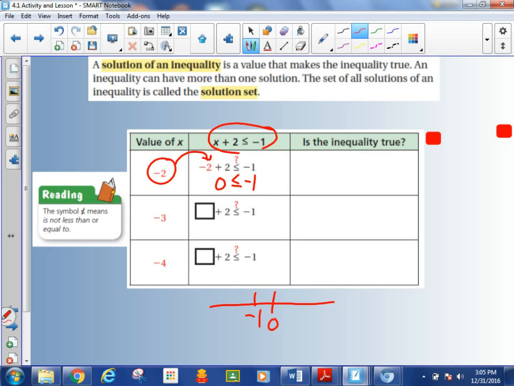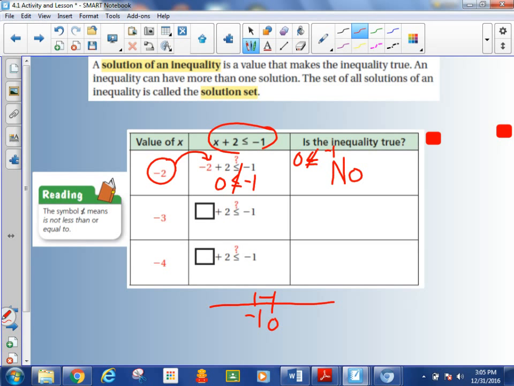So is 0 less than 1? Or sorry, less than -1? No, 0 is greater than -1. So that would be a not true statement. So then over in this box, we would say no. Okay, 0 is not less than or equal to -1. Okay, but right now they just want us to use yes or no. So I'm just trying to explain to you how you could use that symbol. The older you get, you'll come across that symbol more often.